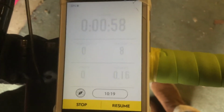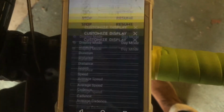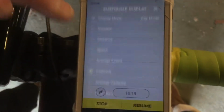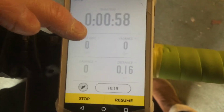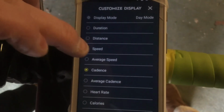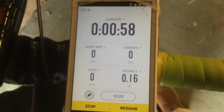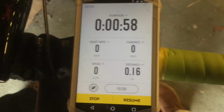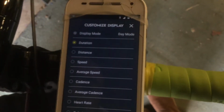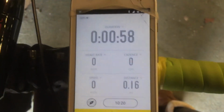I haven't got the transmitter on, so it'll stay as 0. Calories, that's complete nonsense. So let's turn calories into cadence. We've got cadence twice, so let's turn cadence into speed. And then we have it. So the top one is the main display. I don't display my speed as my main choice because my speed's too depressing, so I'll keep that on duration. And there we have it.